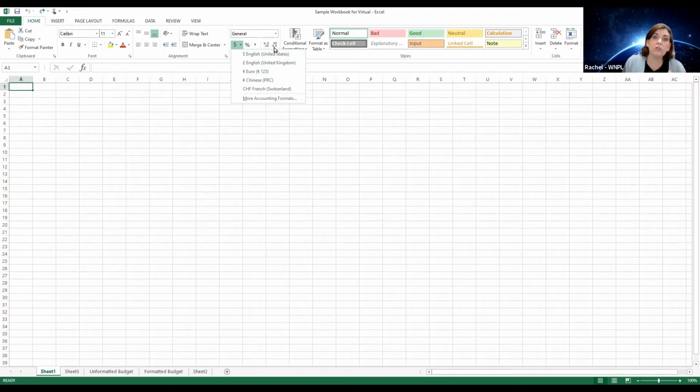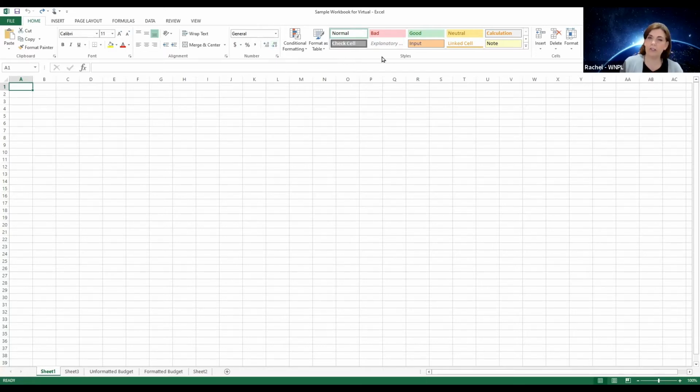If you have a default set for your spreadsheet that it should be to 2 decimal places, which most spreadsheets are, you might want to change that if you're working with other layers of numbers, or that you want to round from 1/100ths or thousandths of a dollar to be able to round up. But you can do that from right here. You can either increase the decimal place or reduce the decimal place.